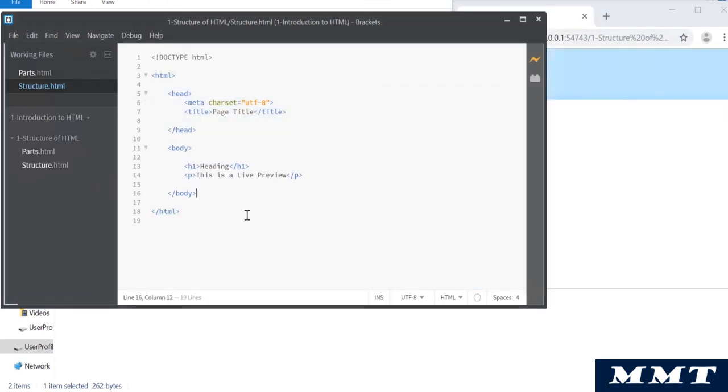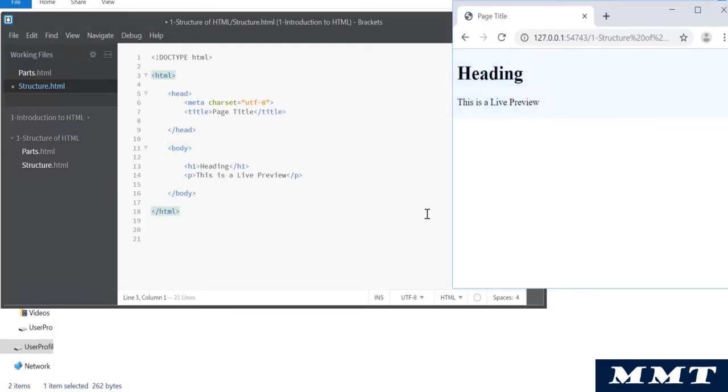So this is how the structure of an HTML looks, and make sure everything is written under the HTML. Don't write anything outside here and don't write anything outside here. Remember, your HTML should be in this format, having HTML, head, body. These are the three main important parts of an HTML. So that's about the structure of the HTML. Let's start understanding all these tags of an HTML and start building our website.